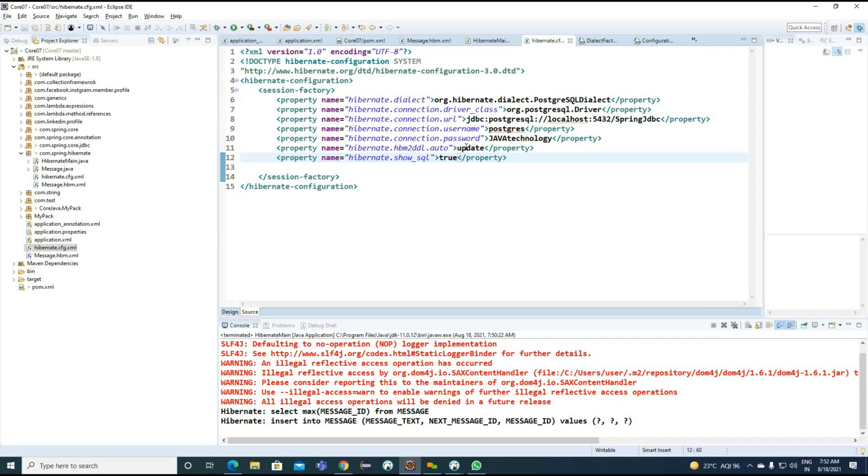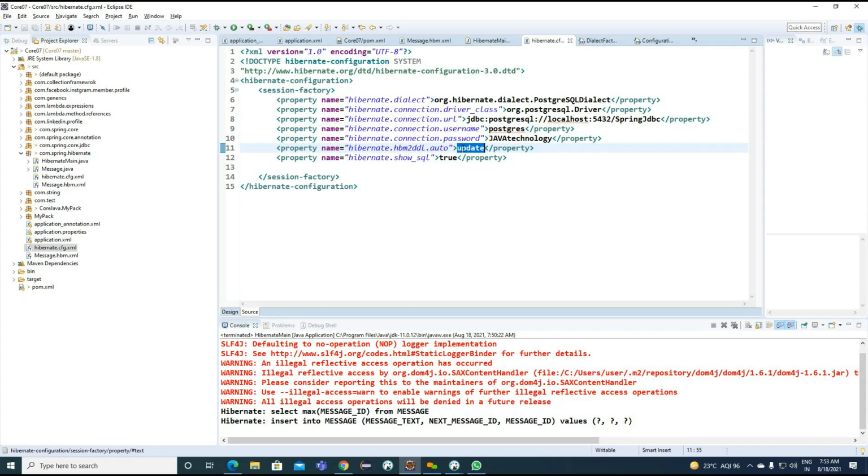So let me open the configuration file. Basically, here we have different types of property values, and we selected update. What will update do? First, it checks whether the table is created or not. If it is created, it will try to update the particular columns. If the table is not created, it will create the table based on the information we provided in our HBM file, and after creating the table, the information we are trying to store goes into the appropriate columns. This is taken care of by hbm2ddl.